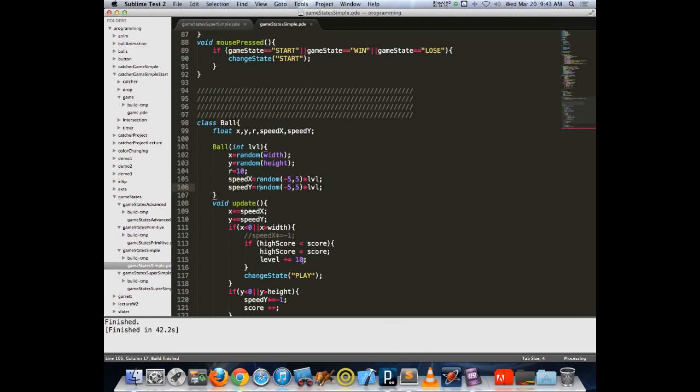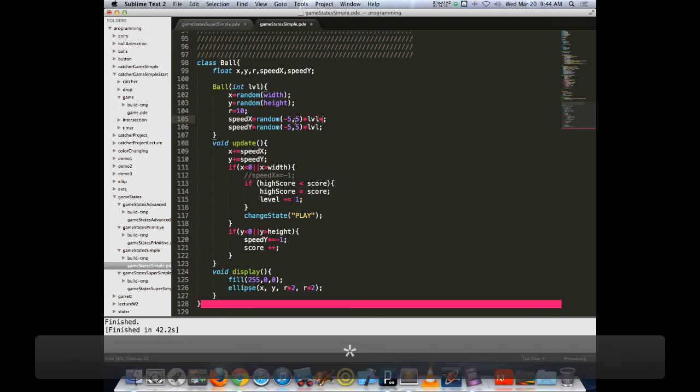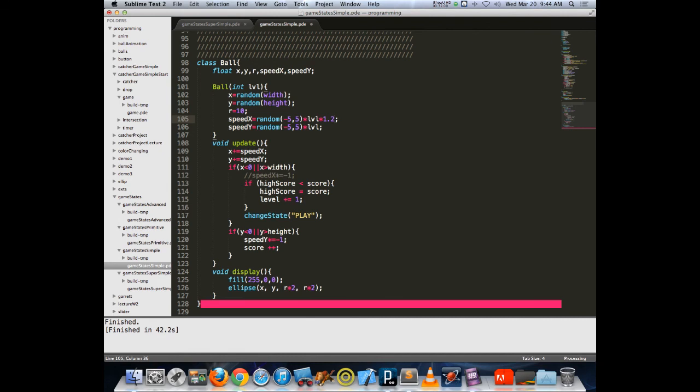So we've proven it works, but going up by 10 on our levels isn't going to give us a great amount. But if our level just goes up by 1, and we want it to be somewhat noticeable, maybe it's level times 2. And on your project, it might be level times something like 1.2. That might be the magic amount. So it's not just the level, but level plus a little bit more to get that ideal amount.